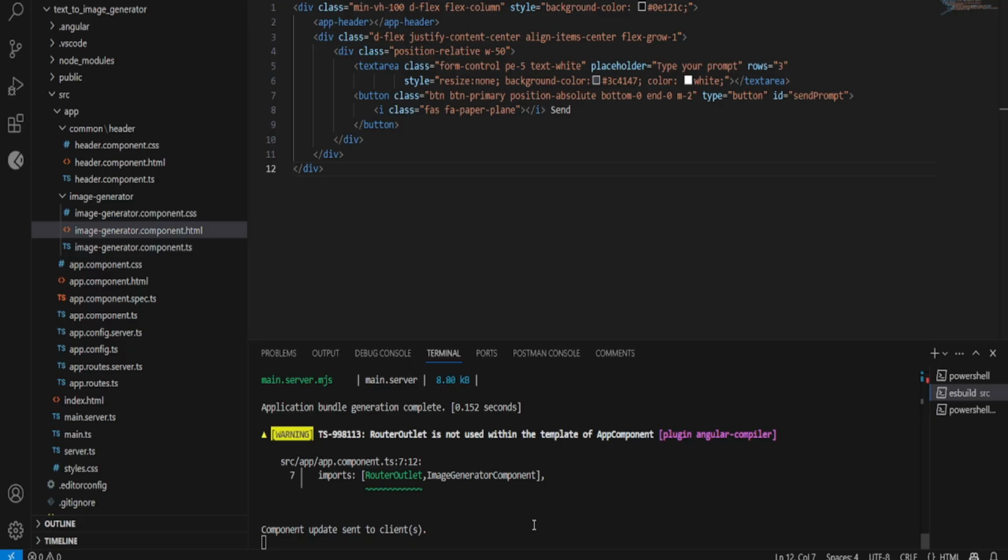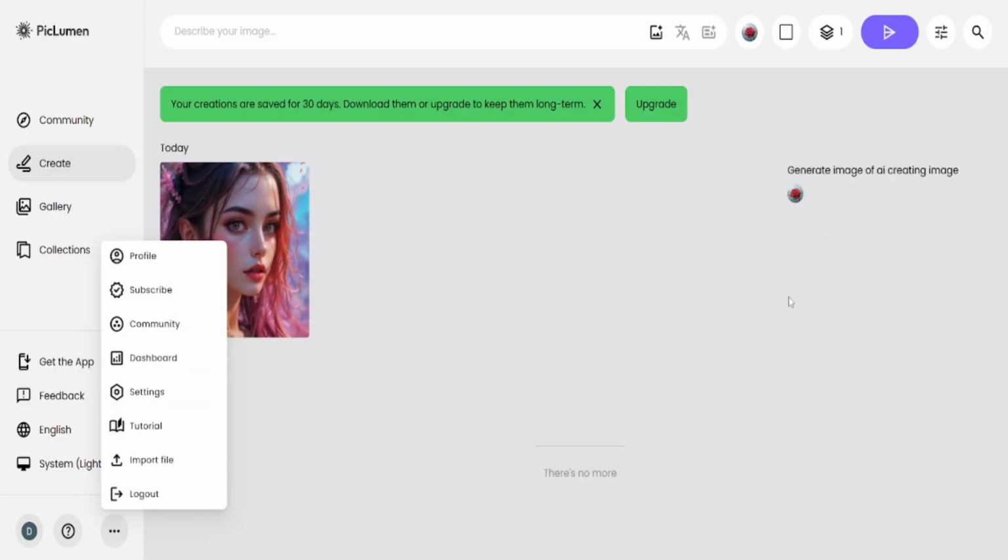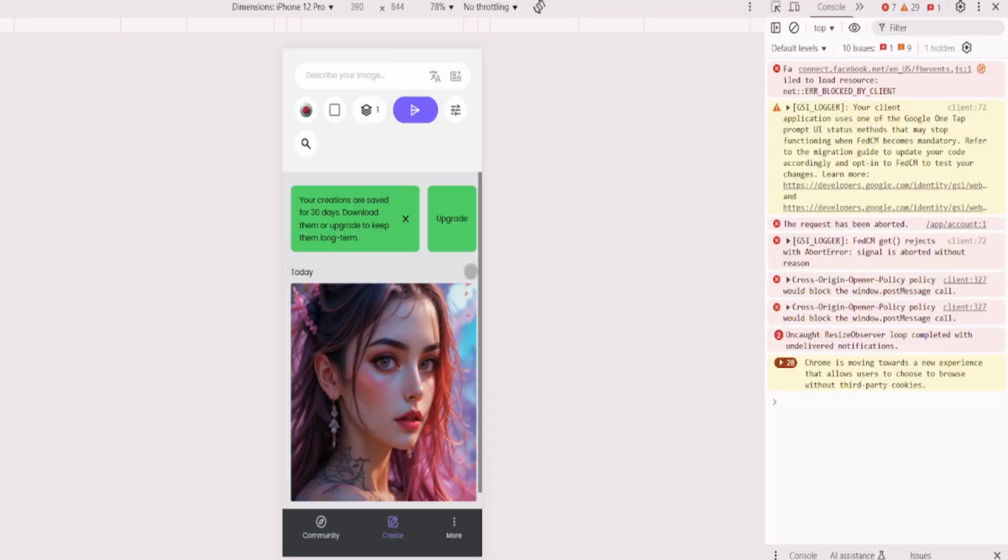But after checking the website, I came to know that this website doesn't provide a public API. But just because they don't provide any public API doesn't mean we cannot use it. Time to put our detective hat on and inspect the website like a pro. For doing so, you can use the F12 button. This will open the website in inspect mode. Let's move to the network section.